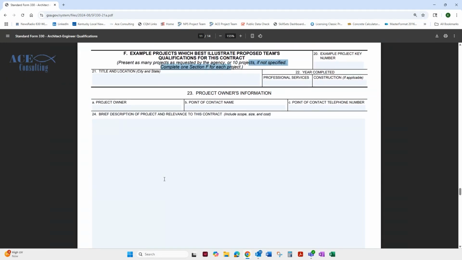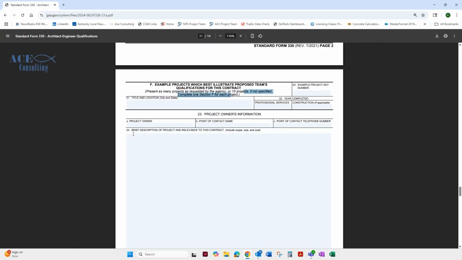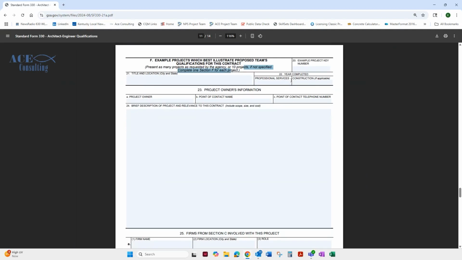Now, for these blank spaces in block 24 here, hopefully I don't have to go through all these blocks with you, 20 through 23C. But when you get to block 24, this is where you can do sort of a narrative write-up. You can insert your description. I've seen a lot of people insert photographs.